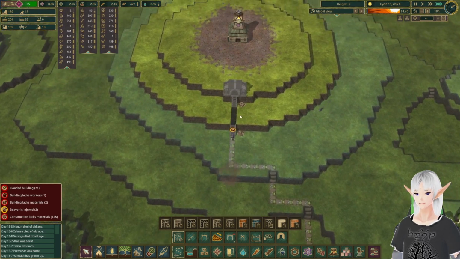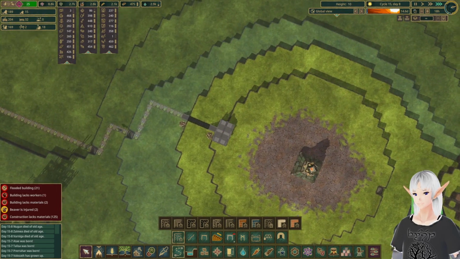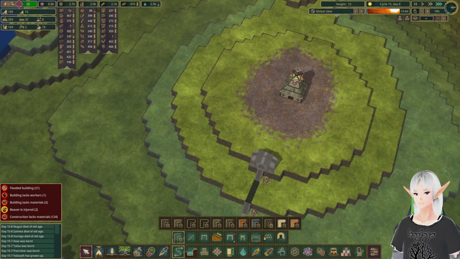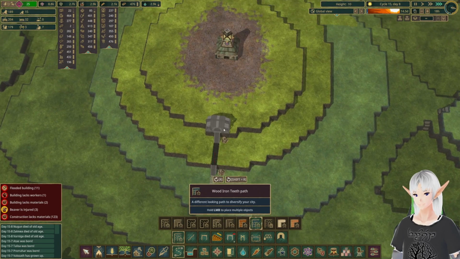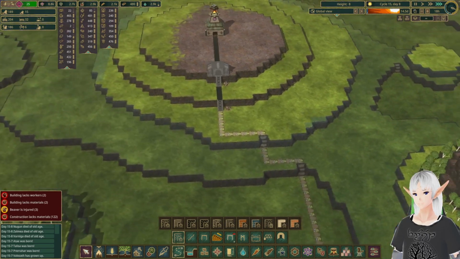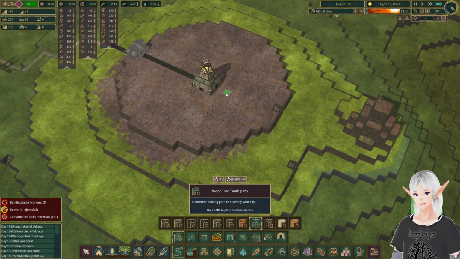Frog path, since it's partly underwater. Here on the island, though... maybe... No, I don't think that'll fit. So, what I'm going to do is we'll figure out how to get stuff onto the periphery here. But let's go ahead, get our wood teeth path here. That's good. And now we can actually start to come out the other side.